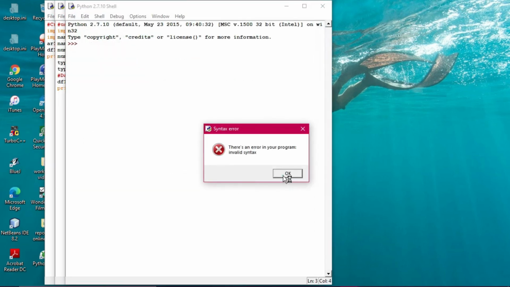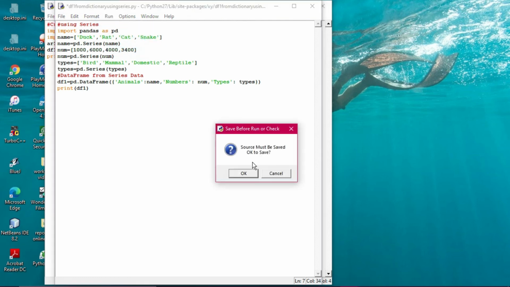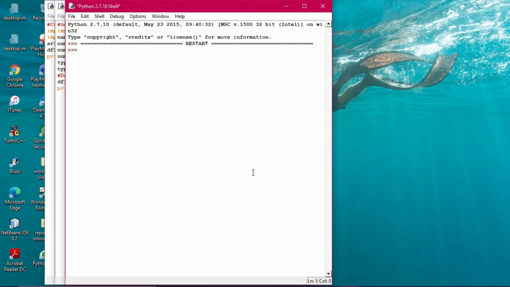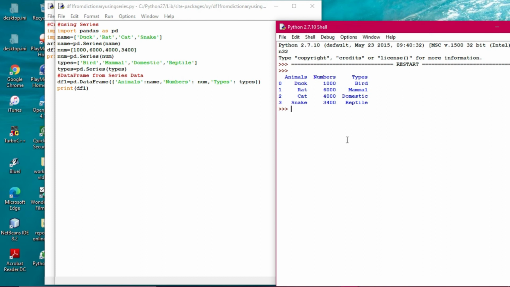Okay, so there's an error. Let's see what error has occurred. Whenever errors come, no need to be confused or puzzled. Just go to the place where the error has occurred. See here, the dot has been given. A typing error might occur. All right, it is quite natural. So you have to go there and check very nicely what is actually happening. Now you see it has come out here. So your output at all cost will come. Okay, you see in a similar way it has appeared. So that is the one.